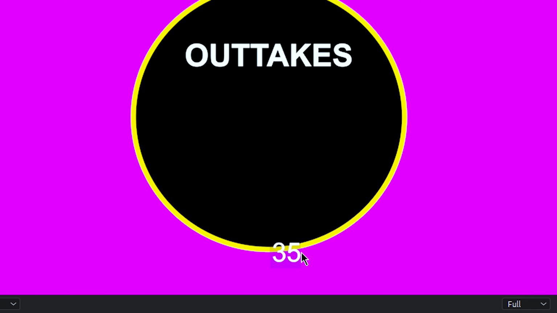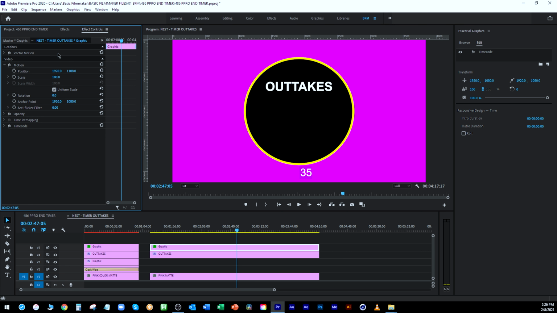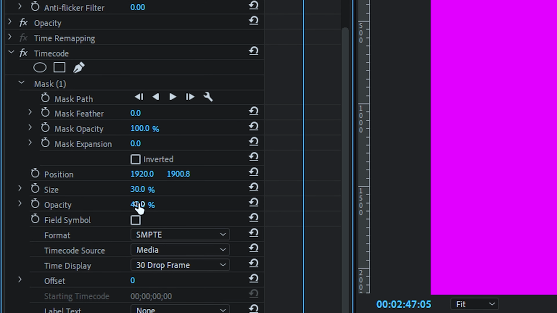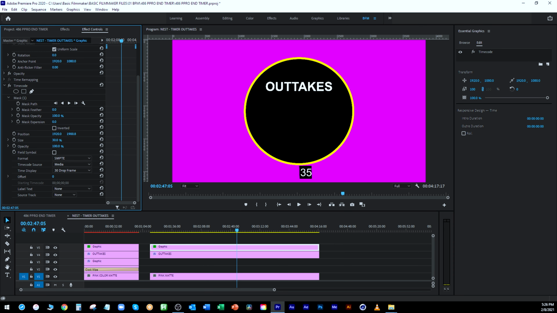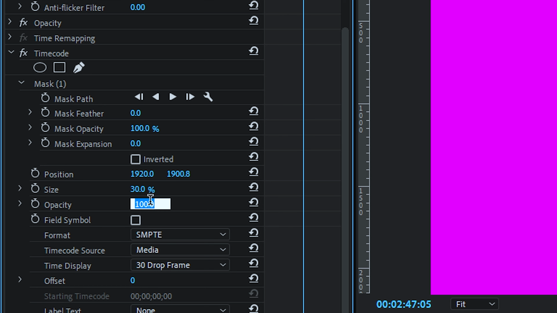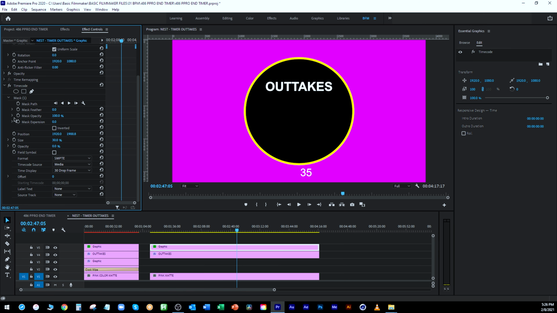Let's go back to our graphic up here, our little countdown timer, and you'll notice, oh, look at that. You can see a little background on this thing. Let's move this thing down here so you can see. See how it has a little background? That's what the time code thing does. So let's go back to our time code here and turn off the opacity. Now you may think the opacity would do something to this. It doesn't. It does something to the background. See that? It's 100%. Just set the opacity to 0 and we're good.